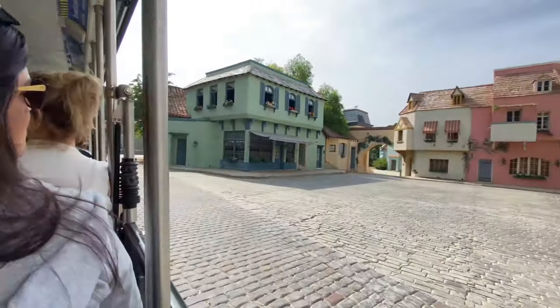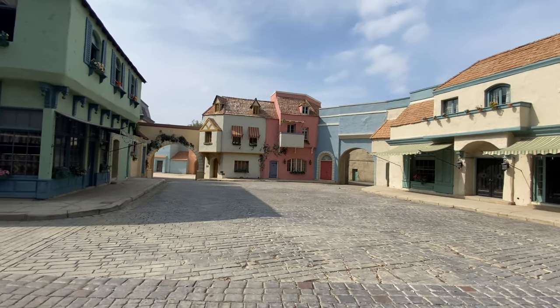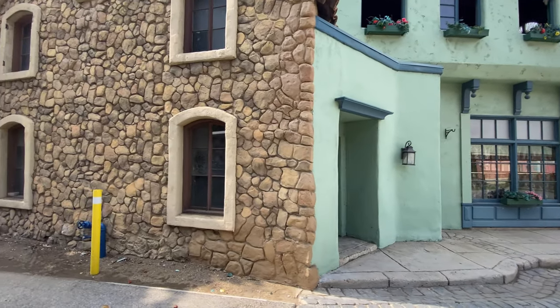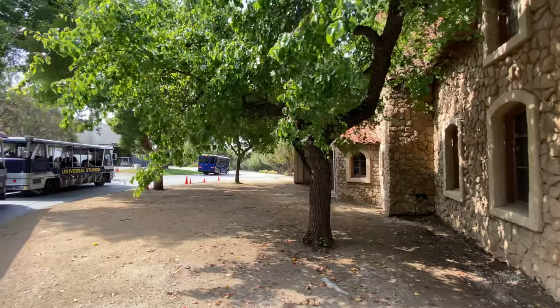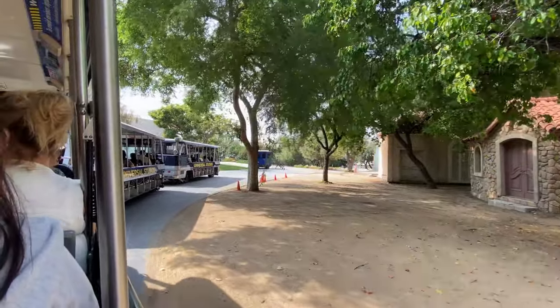Now, before The Good Place stopped here, portions of the Pirates of the Caribbean movies. This area was Tortuga and Port Royal in a few of those films starring Johnny Depp and Orlando Bloom. Those little cobblestone streets were also seen in City Slickers, the big running of the bulls scene at the beginning of the film with Daniel Stern and Billy Crystal. Well, that took place out here.